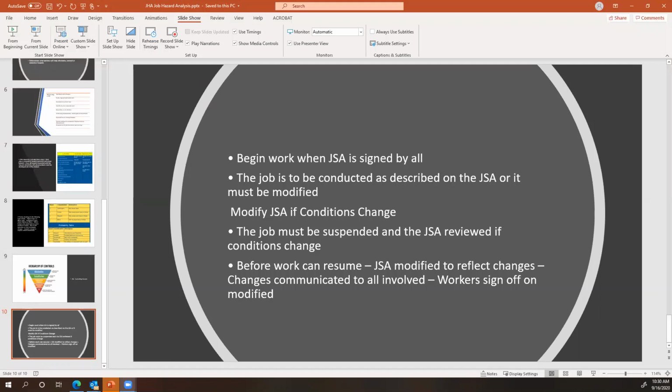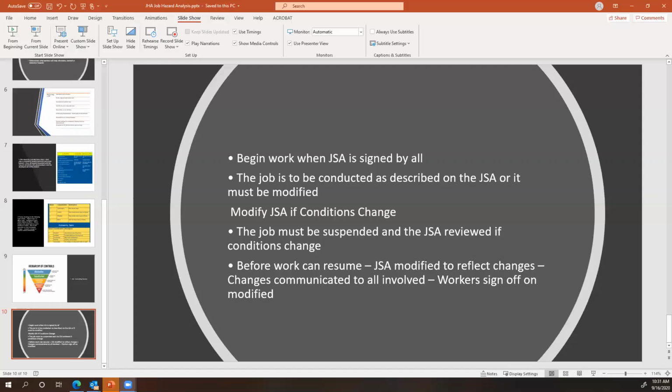It also teaches and trains your guys. So when your guys are reviewing this stuff, filling out the JHA, all your newer guys are getting all this safety information and experience from all these older ones on things to look for, things to watch for. It's a great way for them to communicate with each other and to learn off each other. It will help them identify hazards. So right now they go out there, they're worried about the job, getting the job done. So this is going to make them actually look at it and say, you know what, that's a hazard over there. That's a hazard over there. Here's another hazard. What can I do to fix this hazard? That's what you want on the job.